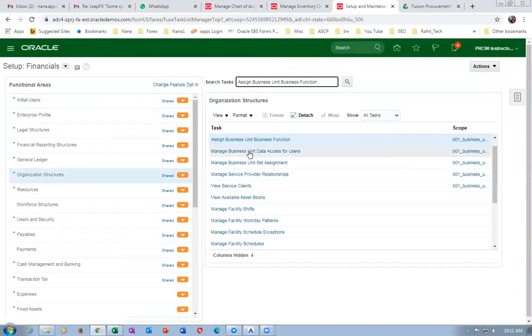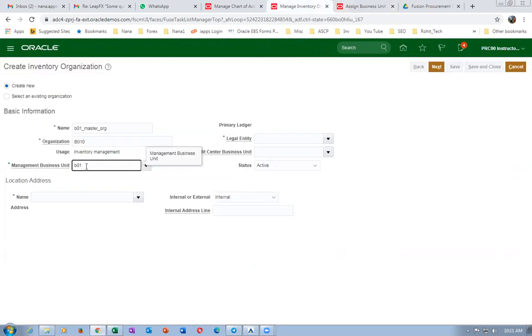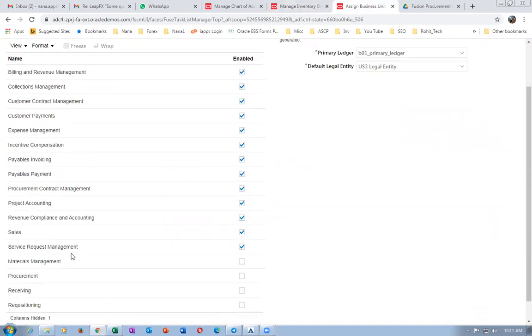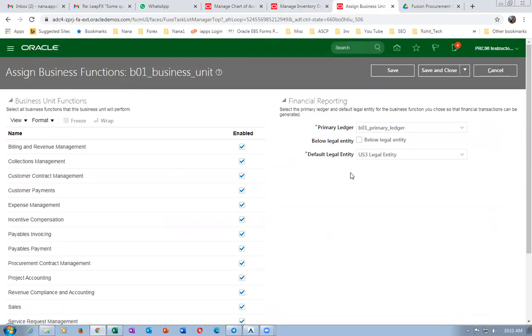So I'm not showing you the errors also. Since we have not enabled middle management, it is not coming in this place now. Right? It is not coming over there. Fine, let us now go there and enable middle management. So I'm enabling the middle management. The moment you enable the middle management, one more tick mark is coming, the one below legal entity, which you're going to see on Monday.